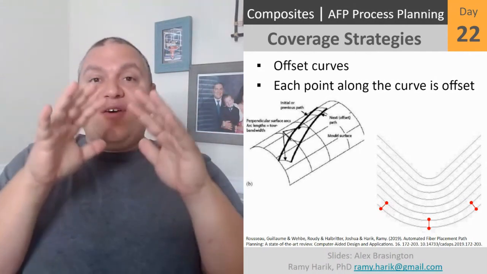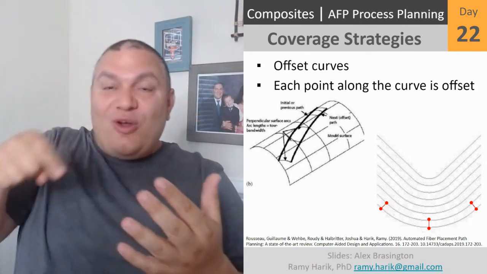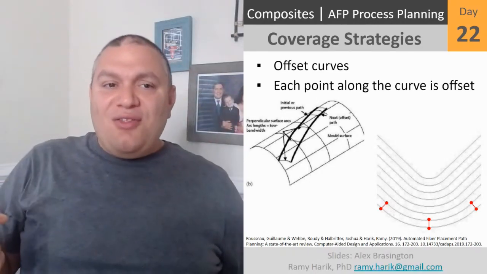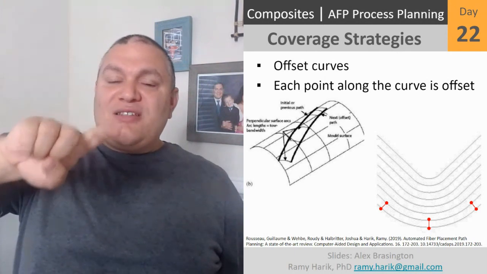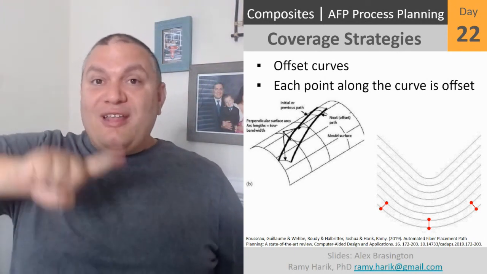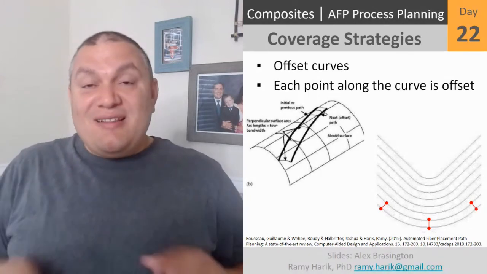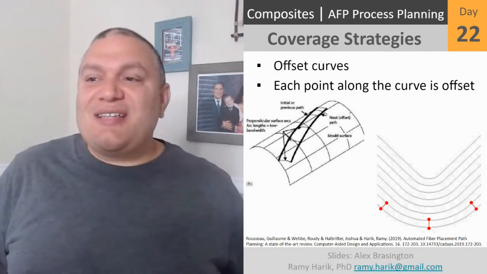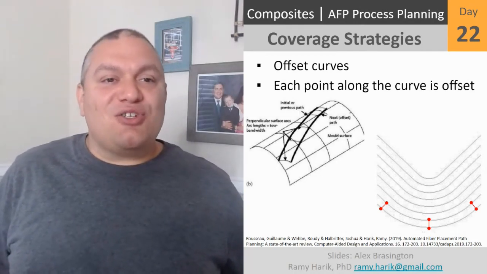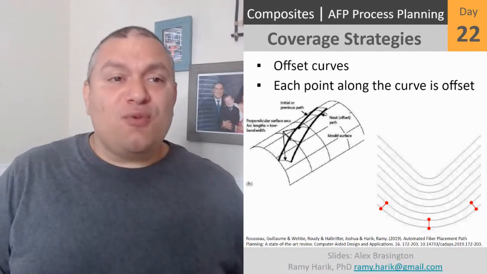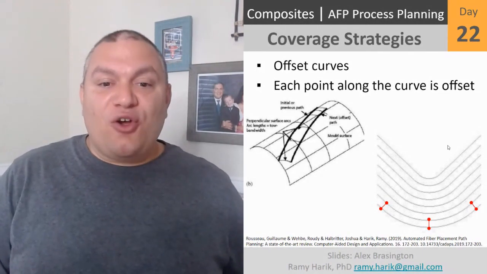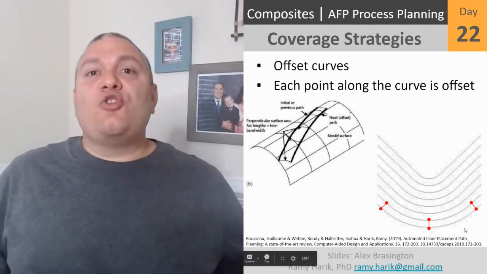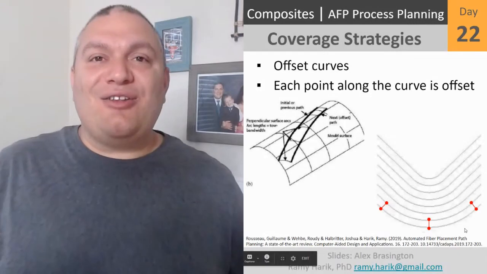So when you have to cover a whole surface, having one curve is not enough, because there are two methods that you can do. You can either take the curve and start offsetting it, or you can take the curve and start shifting it. And these are two different techniques. Let's understand what they are, and then let's understand the issues that we can have from each one of them. The first one is the offset curve. As you can see in here, what we do is we take a path and we take the normal to the path and we construct a new path.